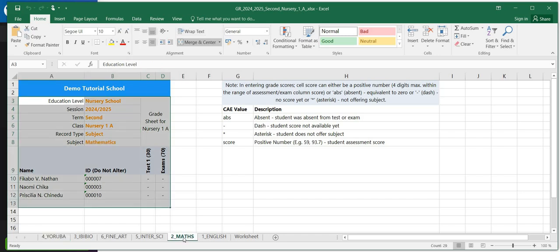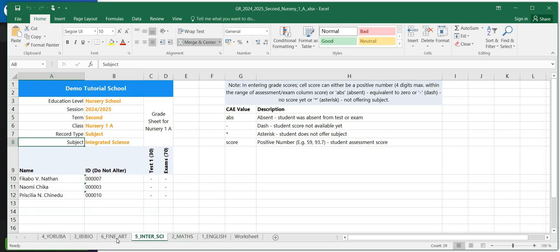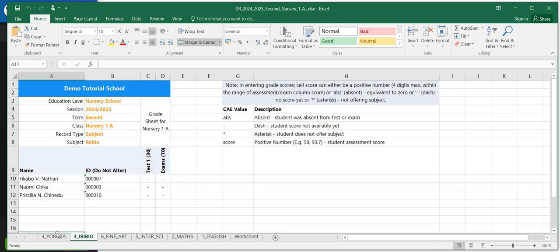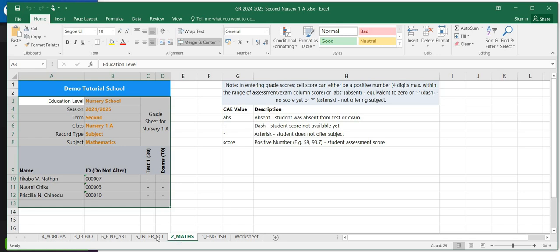Let's assume we want to upload just maths, but in your case here, you can upload for all the subjects in this class offline. When you're done, you start uploading online. So in our example here, let's attempt to upload for 2 subjects, say mathematics and integrated science. So we're going to start here. By the left hand side or by the right hand side, you'll see some notice information that are useful when you are going to go about this.